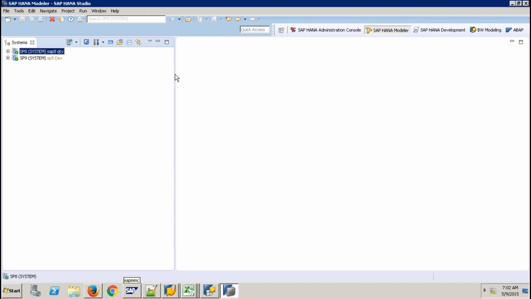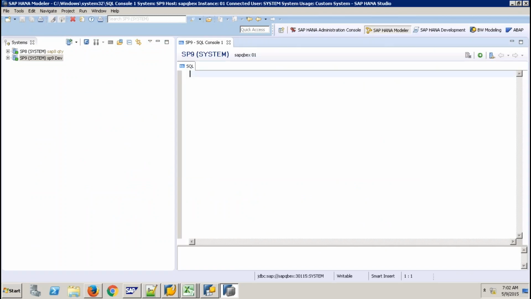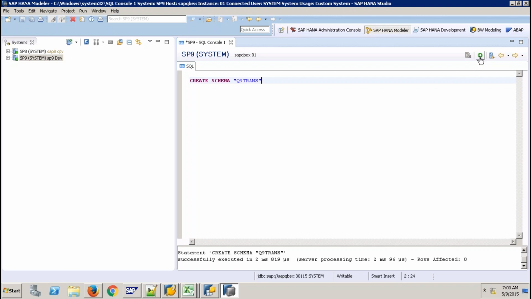Let me create it. So in the development, I'm just creating some objects. I'll just start basic. I'll create a schema, say Q9 trans. This is my schema.